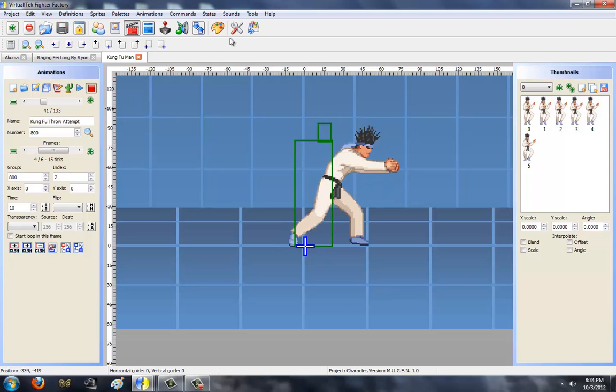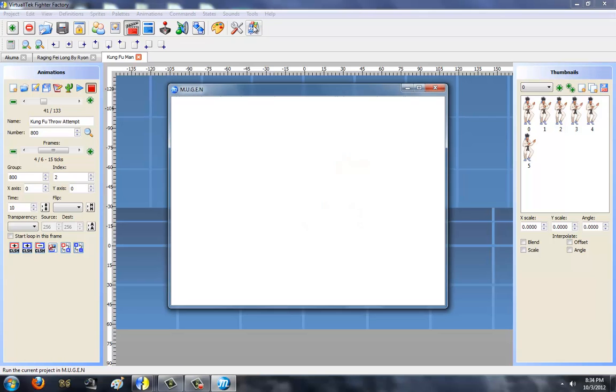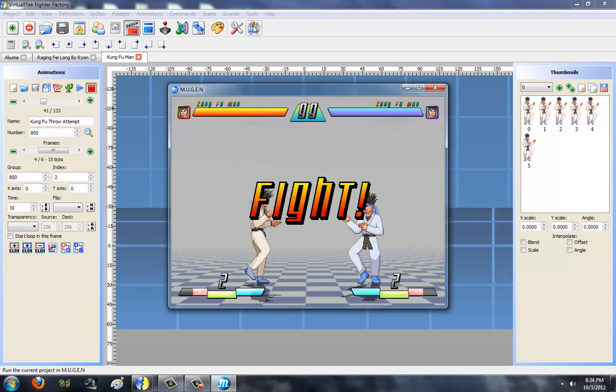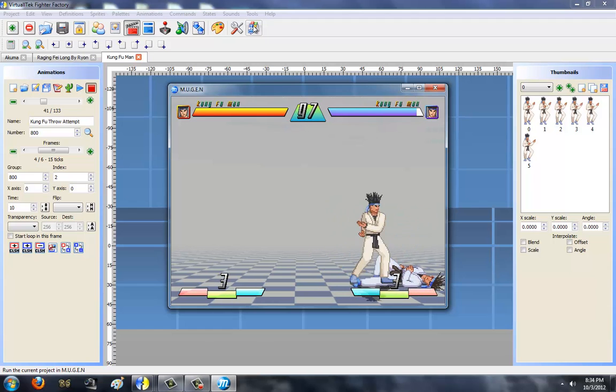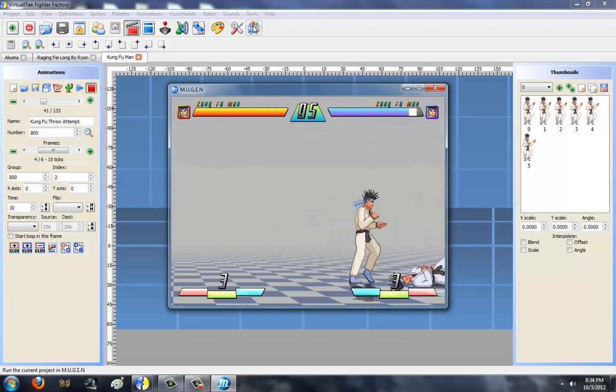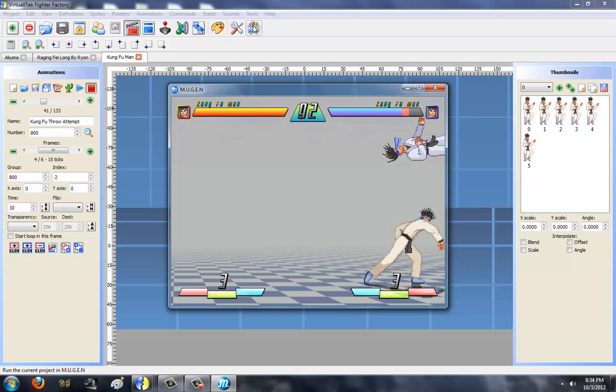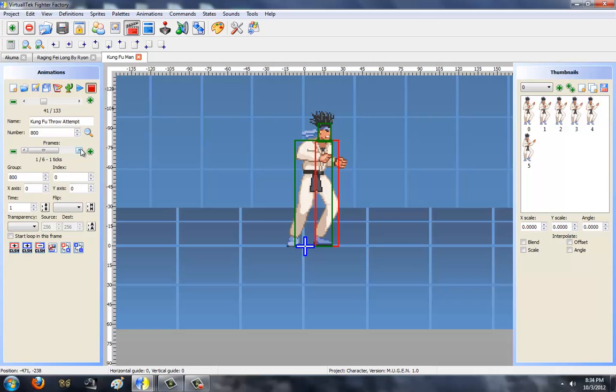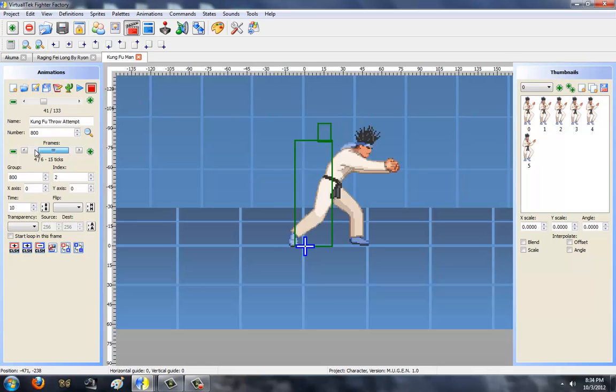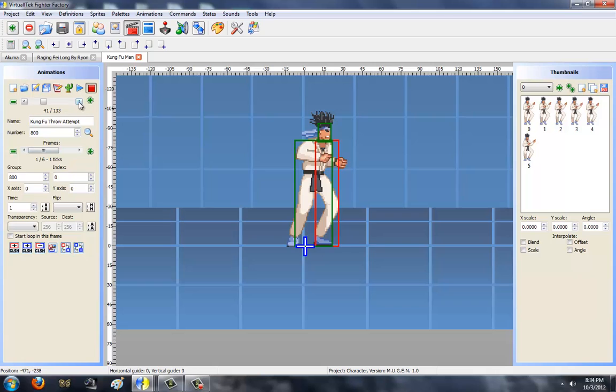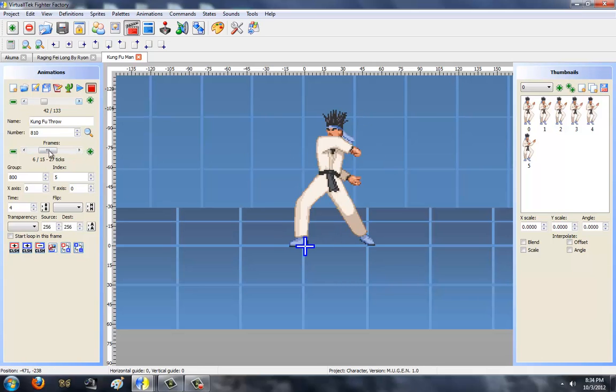So in the case that the player is on the ground, which I believe I can show you, he'll do a miss grab. So let me just sweep him, and nope, that's the actual grab. Well, I'm not sure why, but anyways, the first frame is where the actual grab is. Everything after that is a miss. So if he misses the grab, he's just gonna go ugh, and go back to his stance. If he catches the grab, Kung Fu Man is gonna have another animation, which is him actually throwing the opponent, which is the rest of this, but actually working. So he'll go like that, he'll grab you, and he'll flip you over.